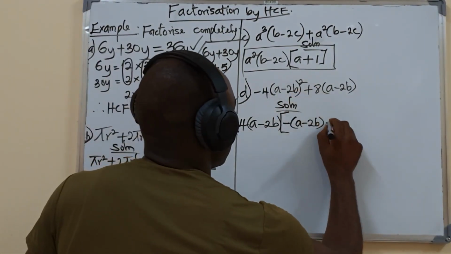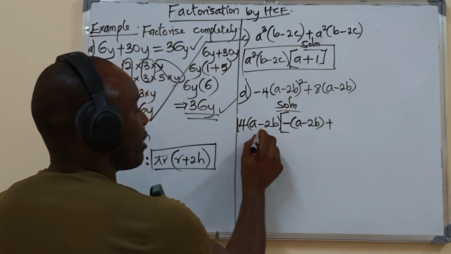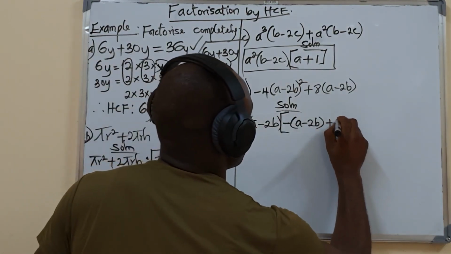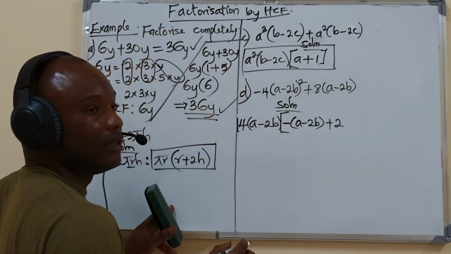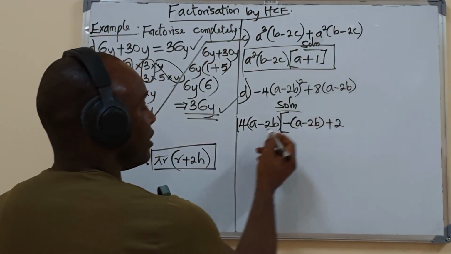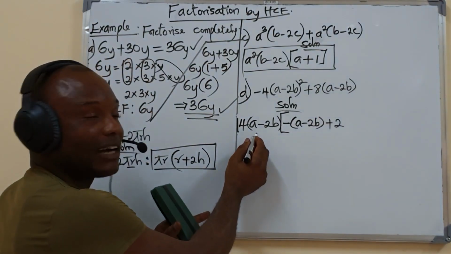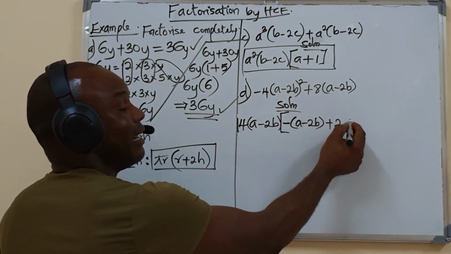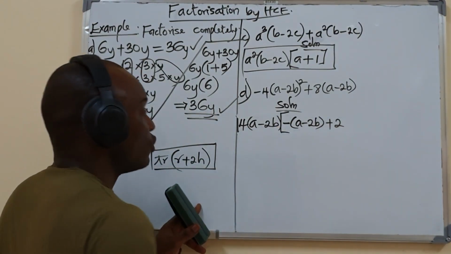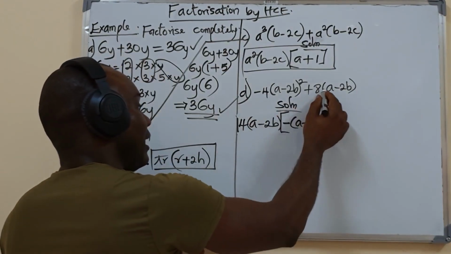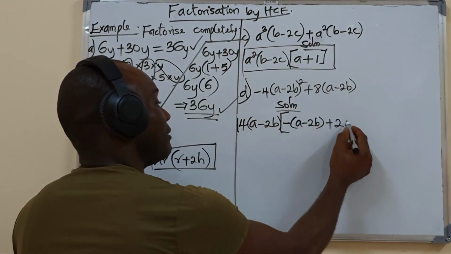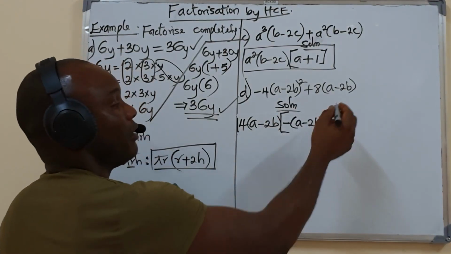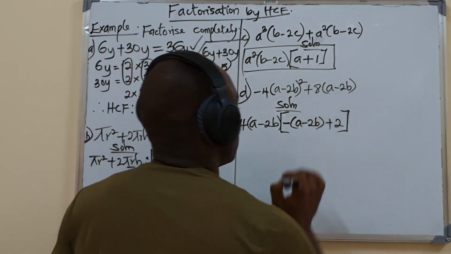Now add, we already have 4 outside. 4 can only multiply 2 to give you 8. But what about a minus 2b? A minus 2b is outside, already factored out. To multiply itself, it just has to multiply 2 and then an invisible 1 behind the 2. So 2 times 4 is 8 and a minus 2b times an invisible 1 is a minus 2b. Hence, we'll leave it this way.